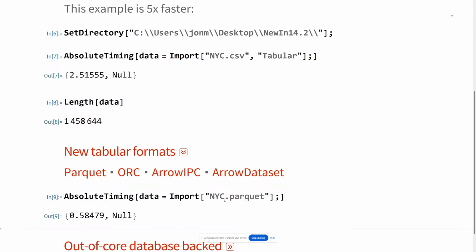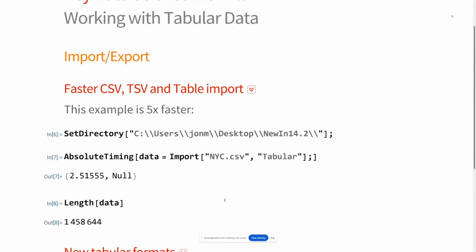And of course, it doesn't really matter that much for something that was previously going to take 15 seconds. It's not a huge deal, but 1.5 million rows isn't that big a data set. So when you start getting to big data sets, it starts becoming the difference between practical and impractical when those import times start creeping over multiple minutes just to even get started. And now we can do that in seconds. That's a big improvement in practicality.